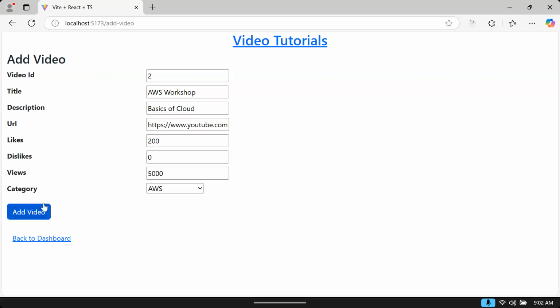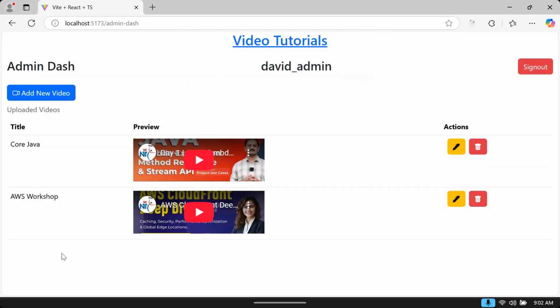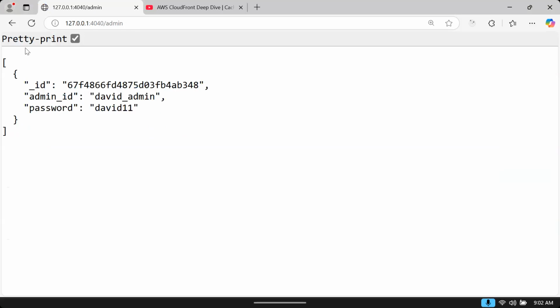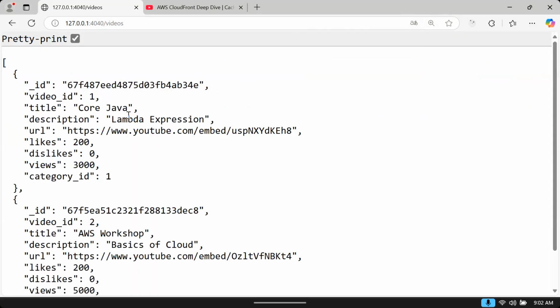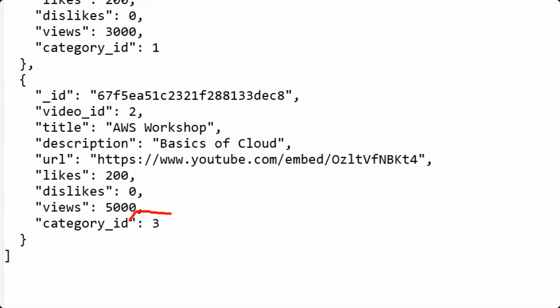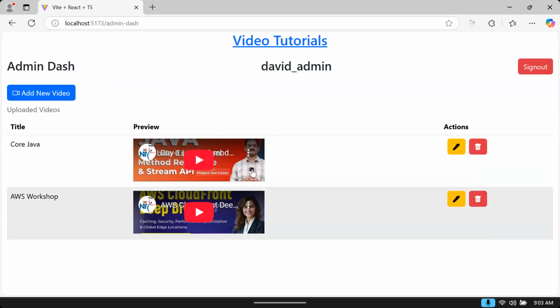Now I selected add video, video is added into the dashboard, the second video is there. It is added into that. Now in our videos list, I will check the videos. You will see 2 videos are there. Second video category ID is 3. One is Java, 2 is React, and third, the category ID is stored inside the database. That means we are having a relationship between them. This is important for setting up relation between the tables. Now we implemented adding of video.